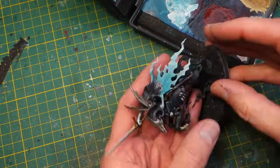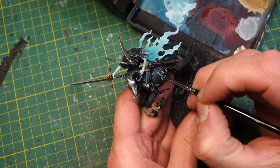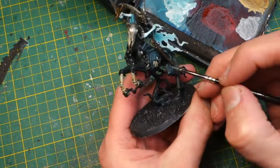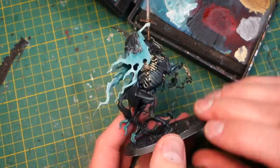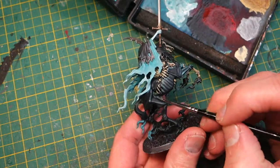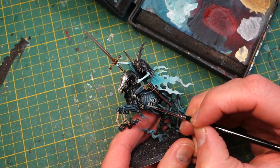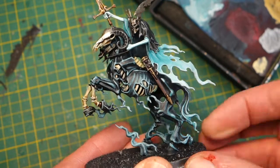And this process really consists of doing some neat highlighting and again getting a blend on my palette between my light colour and my dark. Now because this has got a spectral feel, I've got quite a strong contrast between the light and the dark, which gives it a sort of glossy skeletal kind of feel. And I'm just going through and painting on all those colours and then lighting them up a little bit as I go. And you can see the results are pretty good.